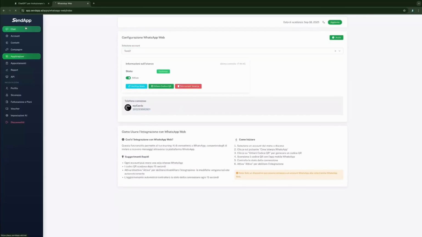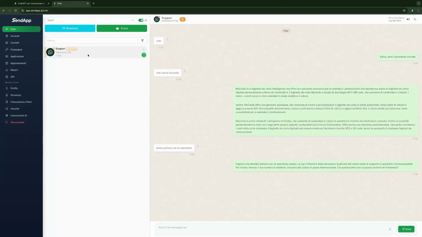Now let's go to chat and we can see a conversation with a customer where he wrote hi to us. We sent an automatic reply and he asks a question about my card. Obviously, in this case, there's the whole explanation that the AI has learned, so it tries to provide an explanation to the customer and then offers the option to request an operator. Obviously, as a result, we were notified of the request so that we can respond in a human way within the chat.